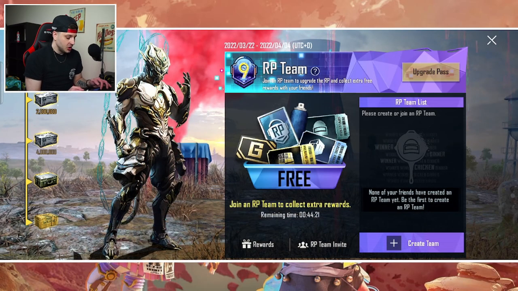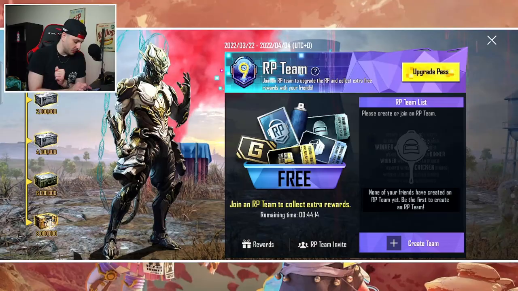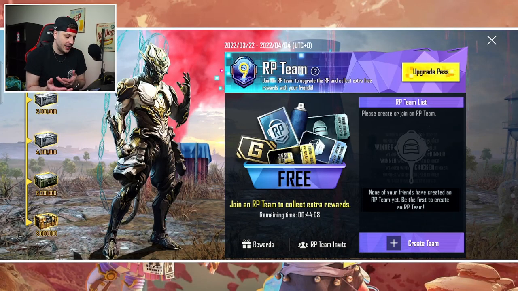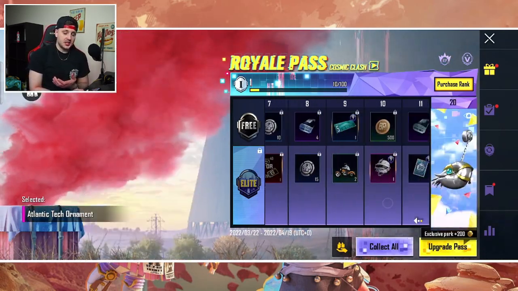Not only that, you can also join an RP team to upgrade the RP and collect extra free rewards. So you can collect this RP, 6 million, 4 million, 2 million, 8 million. You can get some gold chests and even more free rewards as well. There's not that much time remaining on that one, but if you want to team up with your friends and do that, then go for it. I think it looks absolutely insane. You can create a team, invite all your friends in, and upgrade yourself. So all in all, guys, I just wanted to keep this video short.